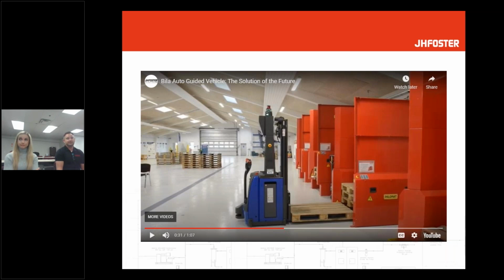And with this, it's pretty awesome technology because they got multiple sensors on here. It's running two area scanners, it's running LiDAR, it's running ultrasonic sensors all around. It's extremely safe. Typically, if you keep a low load, you can lift up to 4,000 pounds, but you're typically looking at 2,500 pounds. And as you can see here, that red device is a pallet dispenser.